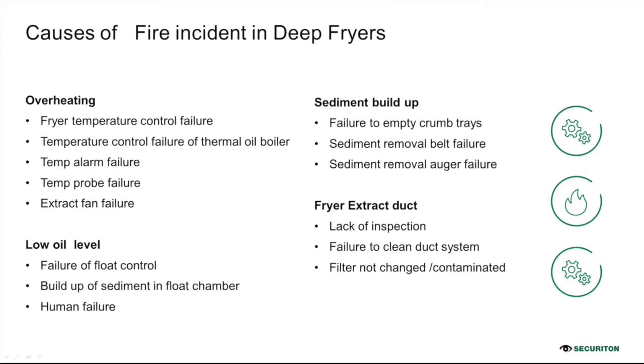The extract fan can also fail. So these are the causes of overheating: if one or multiple components fail, it can lead to overheating. Besides that, low oil level can also give higher heating possibilities. That includes failure of the float control, buildup of sediments, which means the residue which starts to build up in front of or inside the chamber, and eventually also human failure to detect all these components.